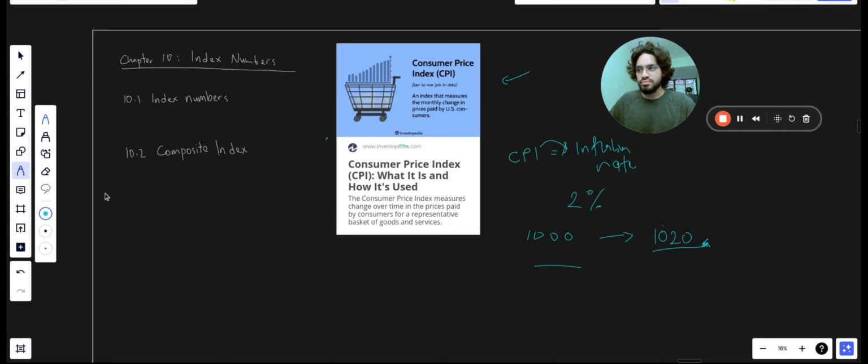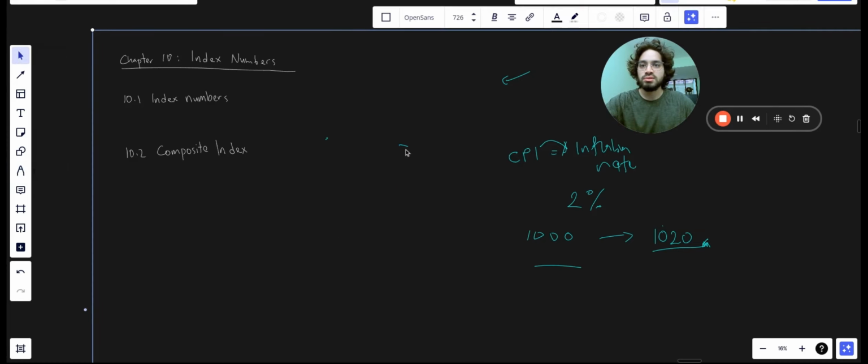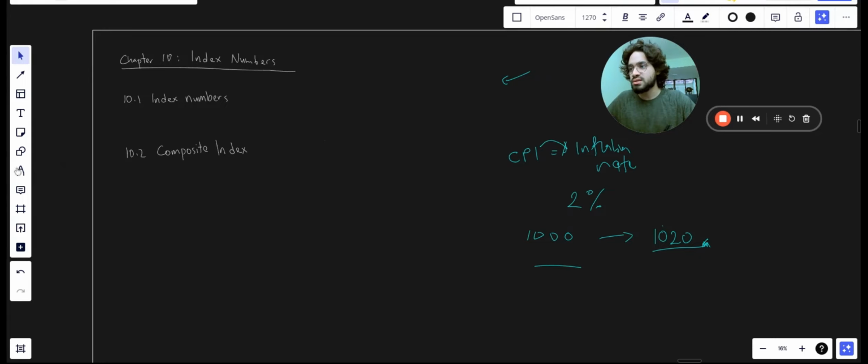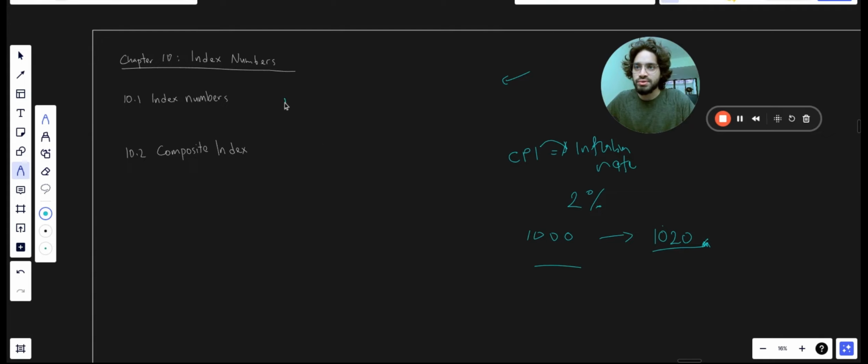Now let's move this away and start to talk about the formulas. All right, so what is the first formula you need to know? Basically, how you want to calculate the price index. Okay, so the first formula, index number I, quite simple. I is the price of the current or the year of interest. That means if your laptop, this is your base value, let's call this P naught, and then this is your price of interest P1. So the formula for index is the price of interest over the price of reference P naught.